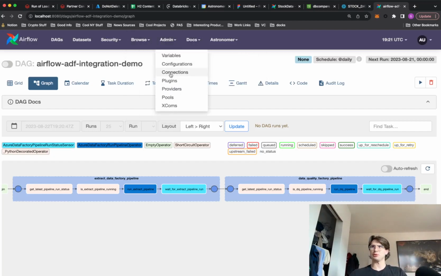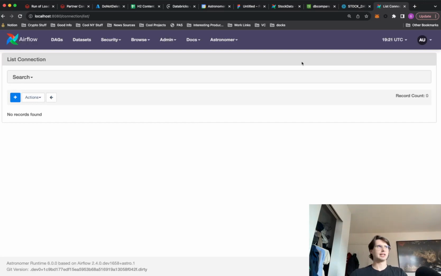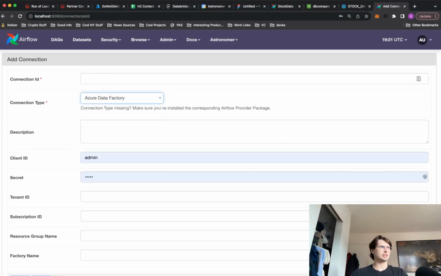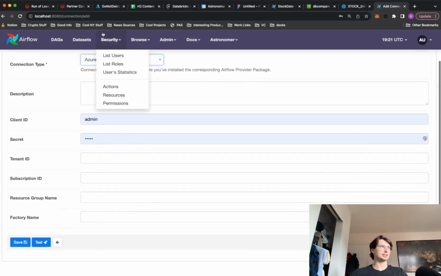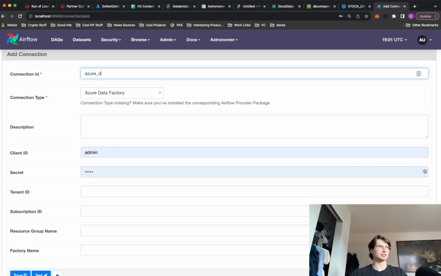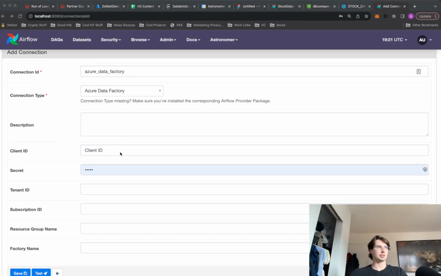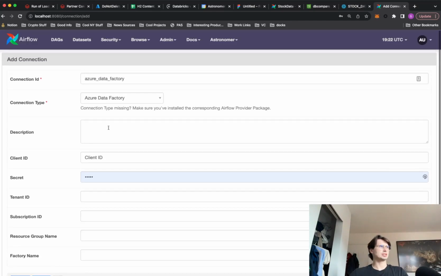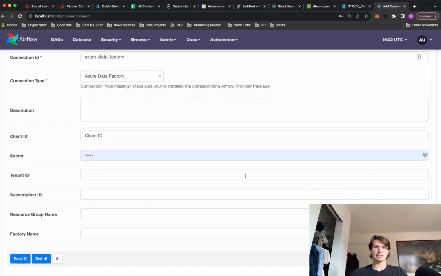And so the only thing you need to do with the Airflow UI is just go to your Azure Data Factory connection. So we'll create a new Azure Data Factory connection. Give it a second. Then, because we called it just Azure Data Factory in our DAG, make sure your connection ID is the same. And then what you'll need here is to have your client ID and then your Azure client secret. And then within the extras field, you're actually going to need to also define your tenant ID and subscription ID.